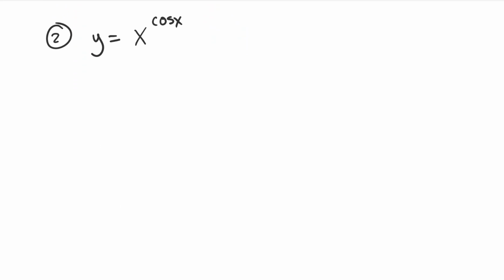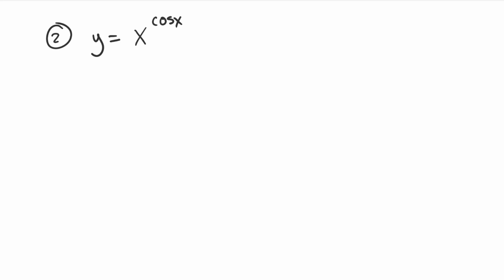All right. y is equal to x to the power of cosine of x. Again, we got a function raised to a function, so we need to get that thing out of there. And just to state it right now, don't you dare subtract 1 from variables and functions. I see that and it's like I'm just stealing all of your points. Don't subtract 1 from variables. Subtract 1 from numbers. Don't subtract 1 from functions. So don't use the power rule and stuff like this.